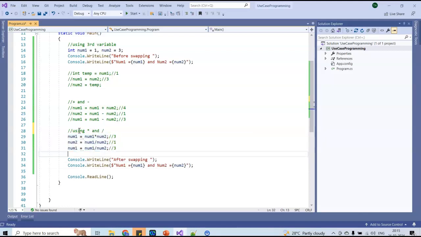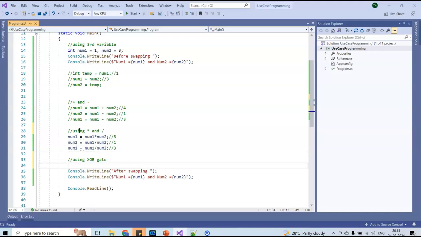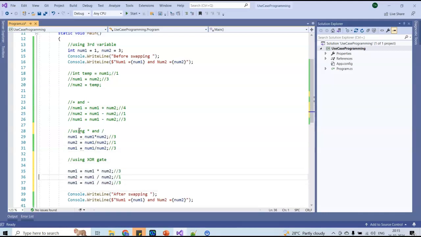Now using the XOR gate, you can perform it. Just paste it, comment it out, and write it here with the XOR gate.